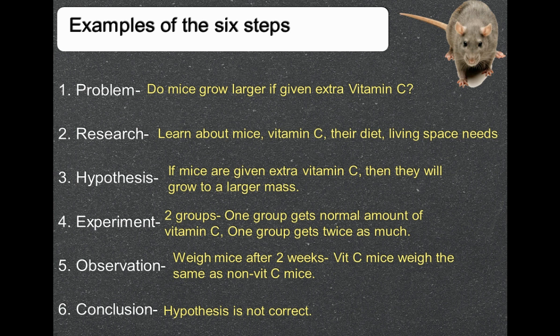Okay, could be. I'm not sure about that. But what's better than 10? 20. What's better than 20 mice? 100 mice. We call that a sample size in an experiment. The greater your sample size, the more confident you can be in the results of the experiment. So we always want to target a large sample size.